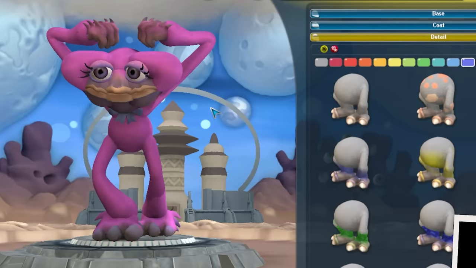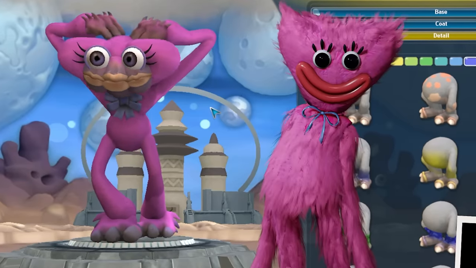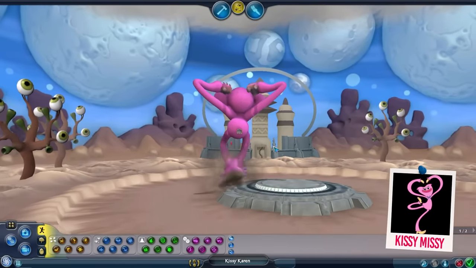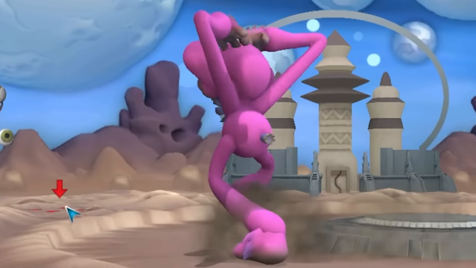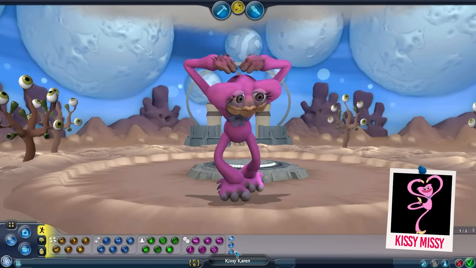I don't see anyone having any issues with this. I think that's a perfect kissy. The way she moves is kind of cute. Awkwardly stepping because of the legs I gave her. POV, Kissy Missy has spotted you and is on the way to give you a big old smooch.